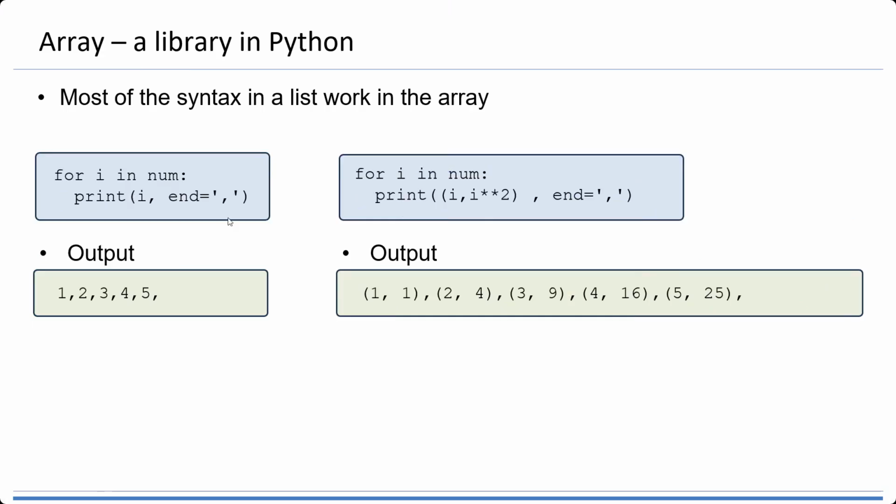You can do it like the other kinds of lists in Python. Let's say you want to do the for loop, then you will get this value. If you want to do something with the tuple, you can also get the value like this. So what is the difference? The difference is only that we use the library array, but all the functions are the same.